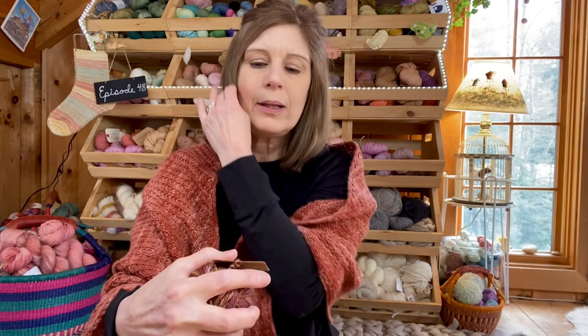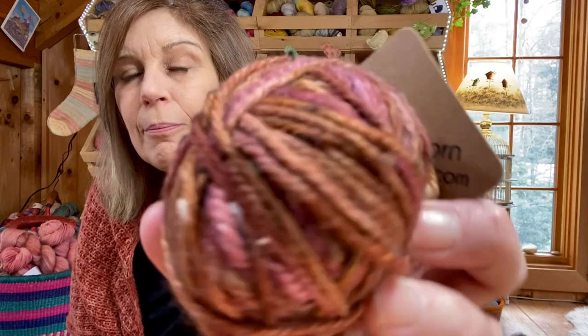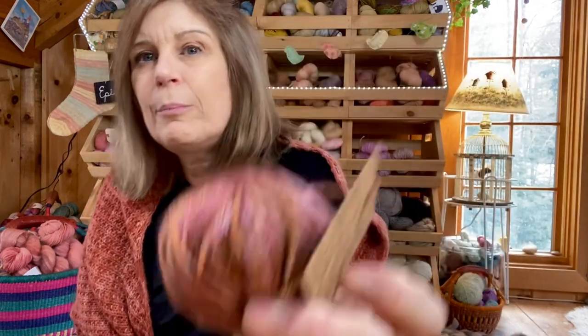This smells so good — it smells like jasmine. This is how much yarn I had left in this skein — it's an aran weight, 85% superwash merino, 15% Donegal nepp, three-ply, 183 yards per skein. I don't have any more of this left in the shop in this color, but I do have some in a much lighter, paler antique pink if you're interested.